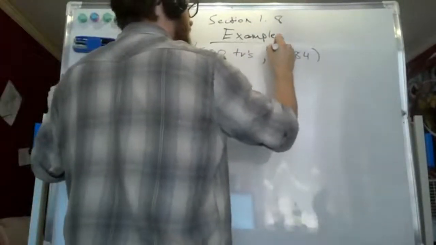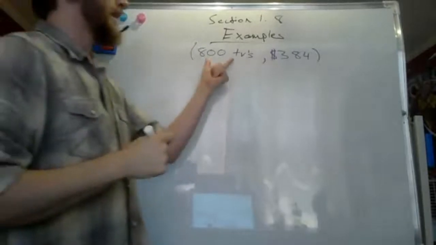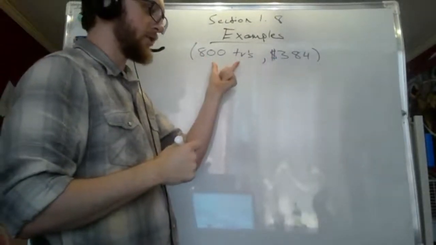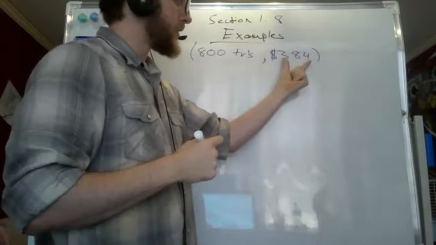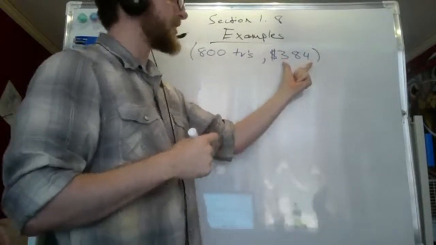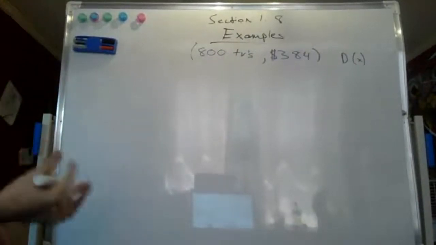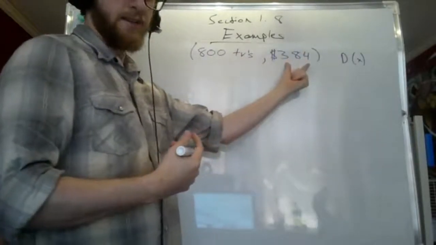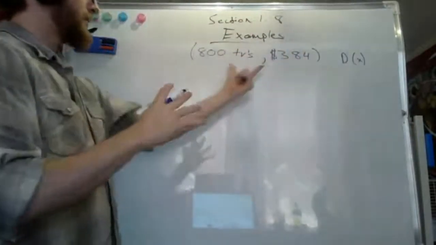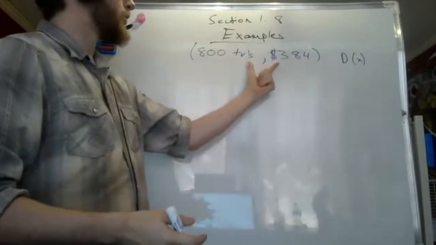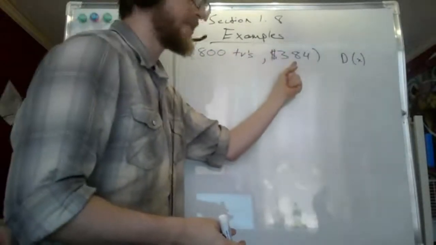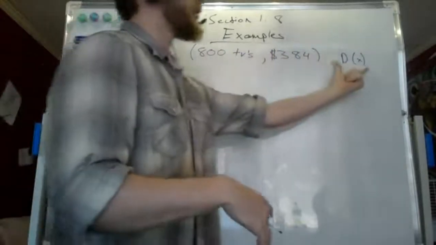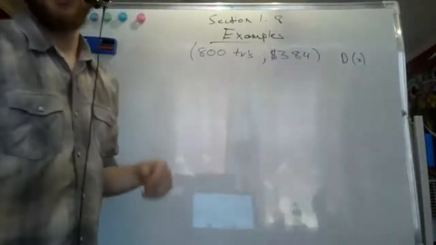What this is saying is if x is 800, if I want to sell 800, then I can sell them at a price of 384. In other words, this is talking about our demand function. Because remember, our demand function is saying however many x I want to sell, this is the price I can sell it at. But we're not quite there yet because this is only a single point. We're told if I want to sell 800, then I can sell it at this price. So one point is not enough to generate an equation. But let's keep going. That's just the first sentence.